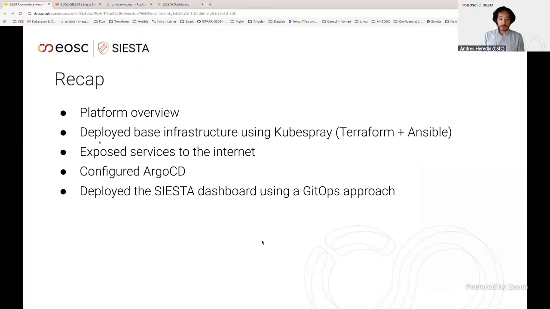We checked how to expose services to the internet using an ingress controller workaround, and also talked about other options. We configured Argo CD so we can expose and use Keycloak to enter the Argo CD dashboard. And finally, we used Argo CD to deploy the Siesta dashboard using a GitOps approach.